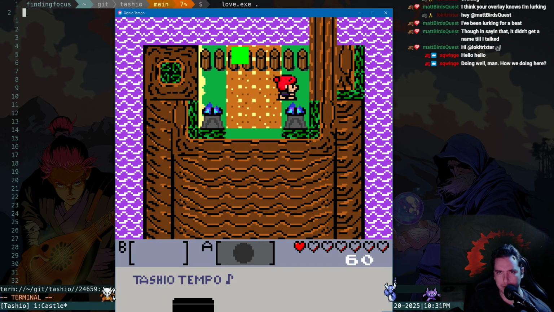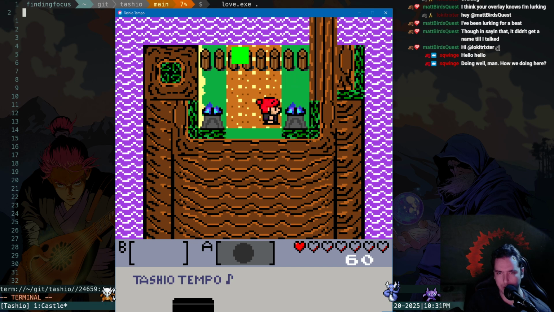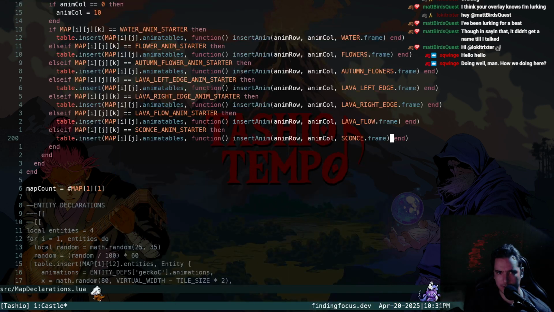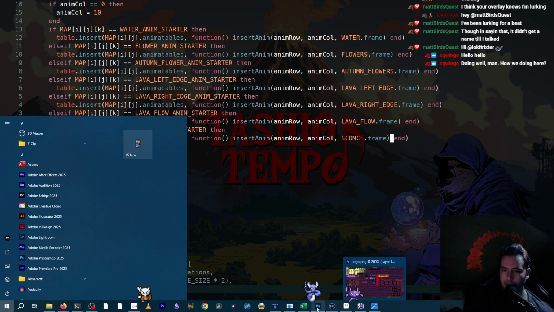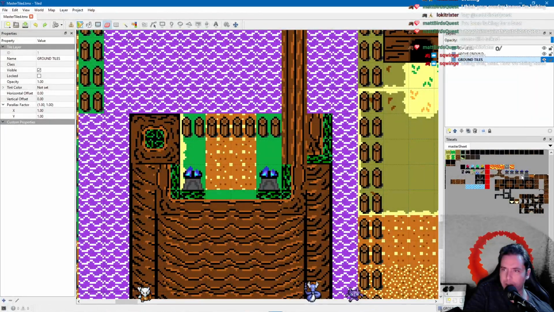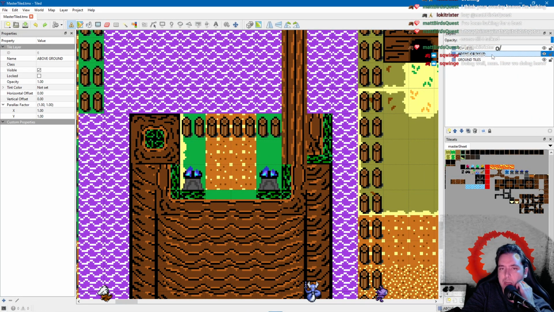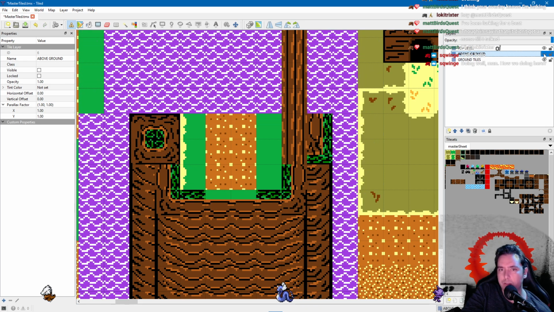Yeah, the fact that the ocean renders and the sconce doesn't is what's confusing me here, because we changed this whole function to insert into a whole different layer, and it's working as expected, but the update isn't working. The update's only not working for the sconce and not the water.